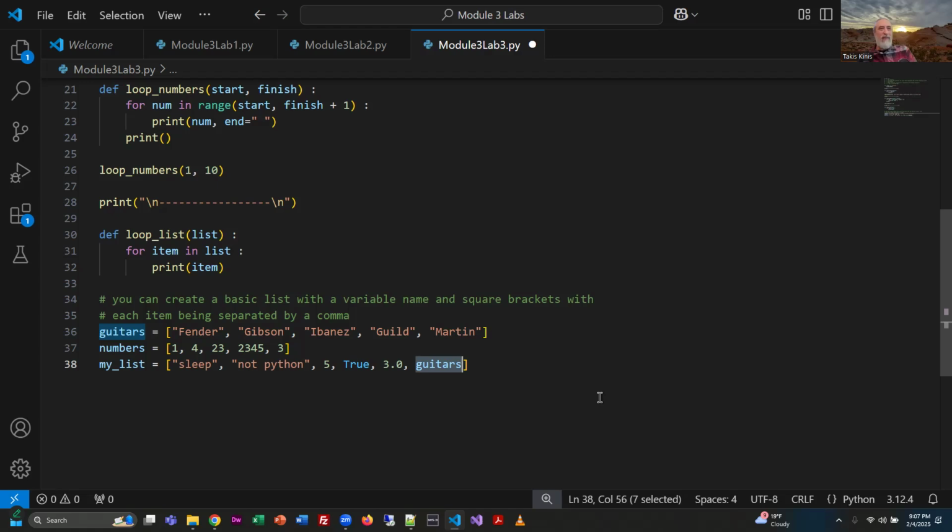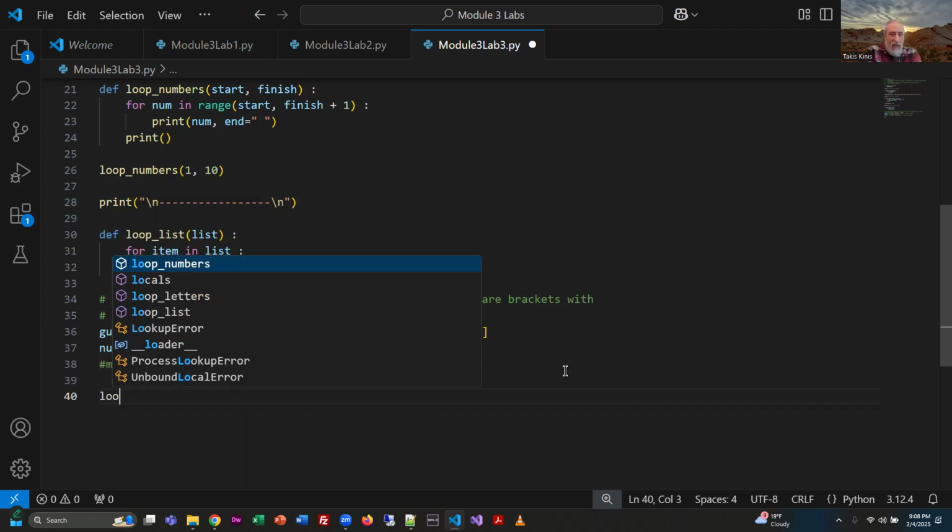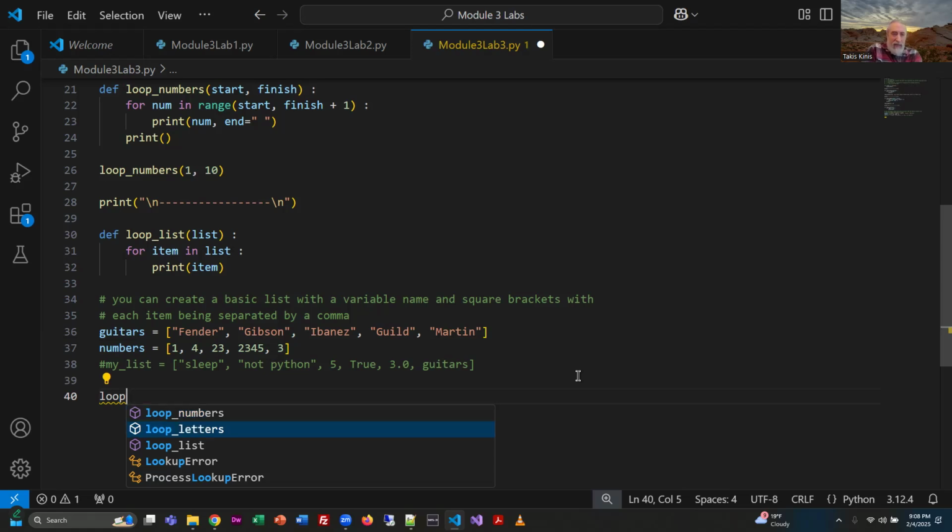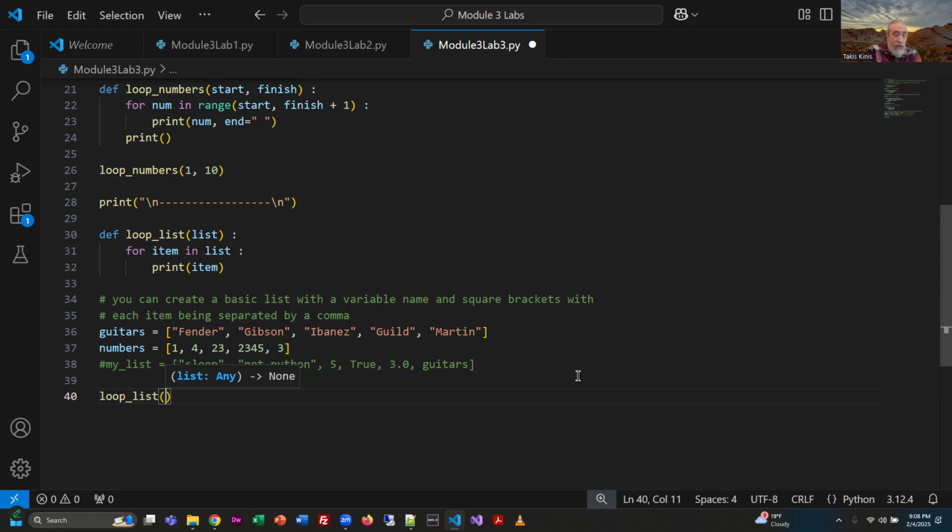This is kind of weird, right? I just want you guys to think about this. That list contains this list. I'll tell you what, I won't do that one at first. Let's comment that one out for now, and then let's call the function to run. All you have to do is loop list, and then inside the parentheses, which one am I looping?